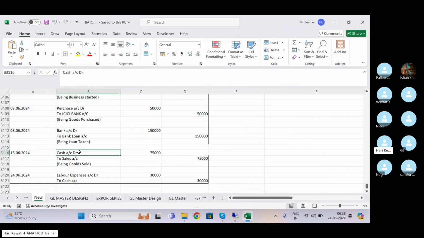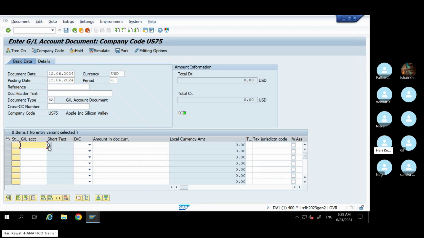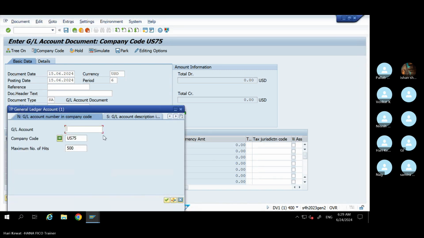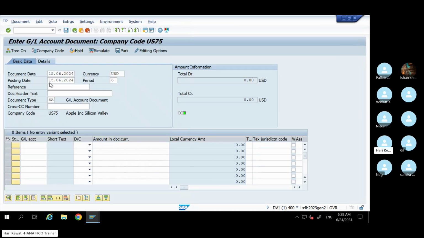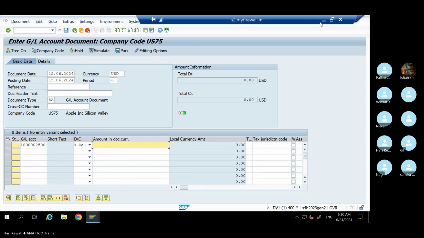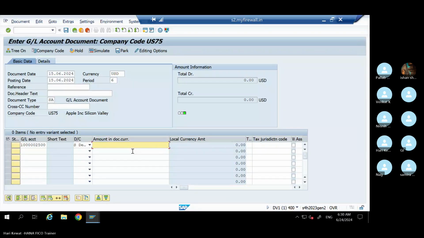You'll see. Okay. Cash account debit to sales account. So give here cash account. Cash account debit. How much? 75,000.